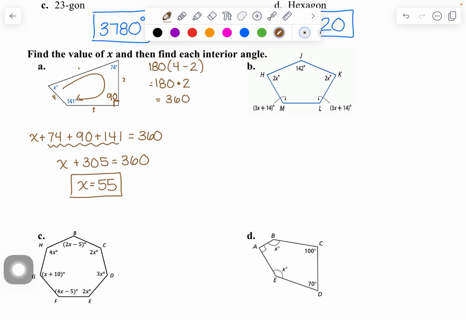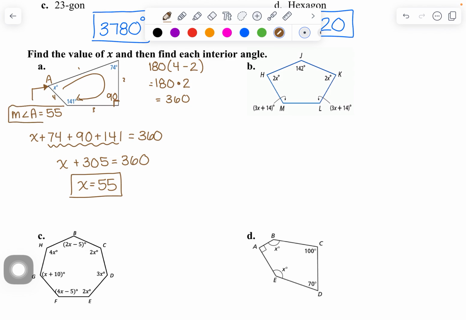Now, the instructions say to solve for X and find the measure of each interior angle. Specifically, it wants each missing interior angle, and I'm not going to give you a problem in the homework that asks for every interior angle. It might just ask for one. For example, in this shape, the only angle that we didn't know was this one. Let's call it angle A. Am I going to let you generically call it angle A? In general, no. The shapes in your homework are going to have names already. But since that one's just X, that means the measure of angle A would be just the 55.